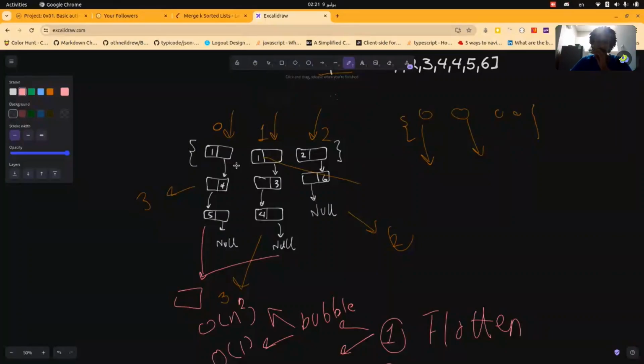But remember that there are three linked lists here. We're not comparing two linked lists. I understand what you're saying, but it's invalid because there are three linked lists. So are you saying that we go through linked list number one, linked list number two, and then merge that, and then what about linked list number three? Yeah, that was my idea.